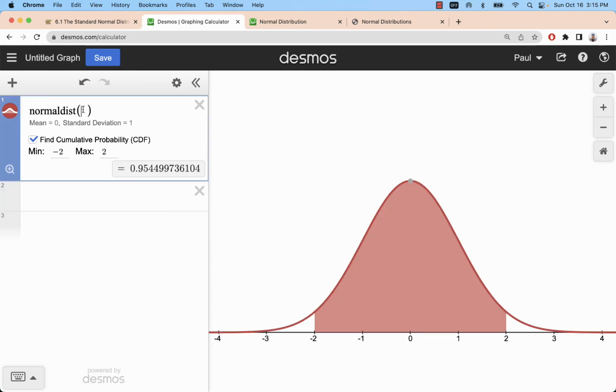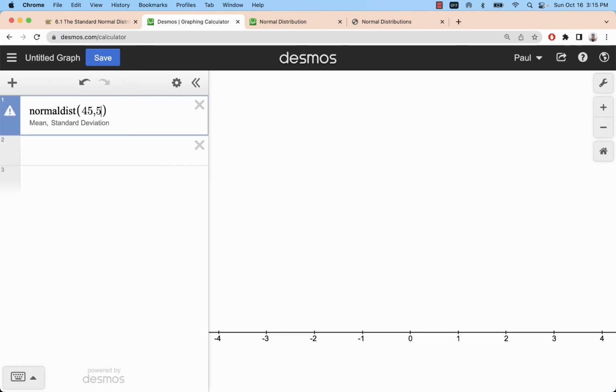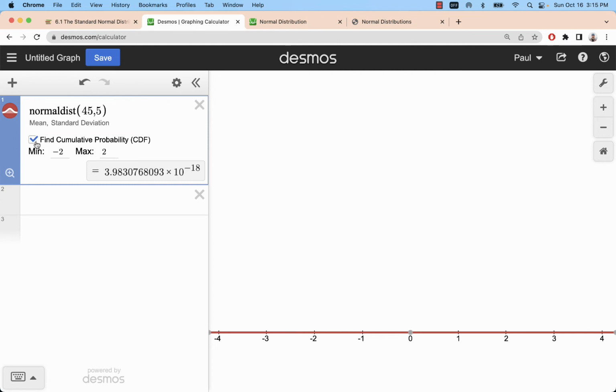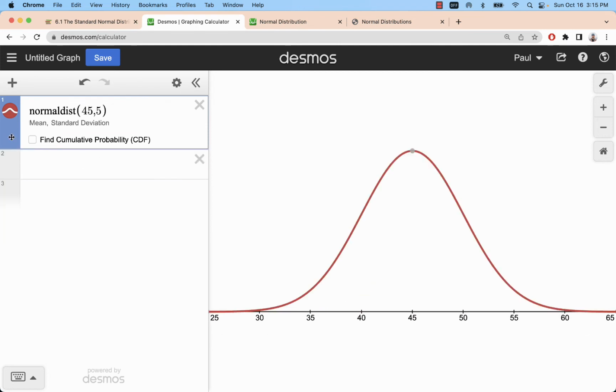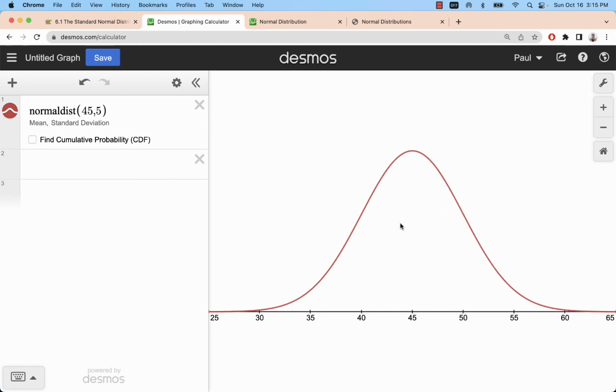And then when you get to problems from 6.2, you can input a mean. So say, for example, the mean of this population is 45 and the standard deviation is now 5. So I'm first just going to graph it, and I'll do the zoom fit again. And now this automatically figured out that I want units of 5 on the x-axis, but it might not always do that. You might have to go in here and put a 5. And now my cumulative probability.